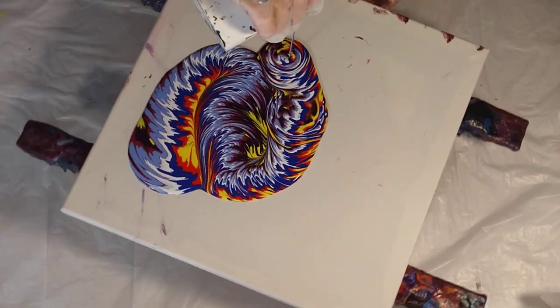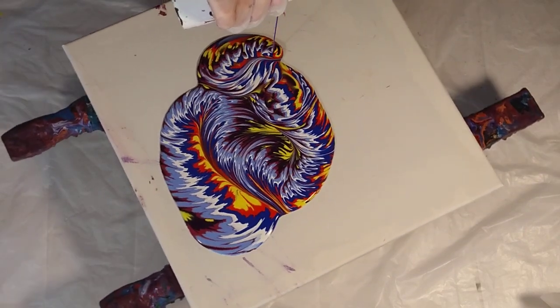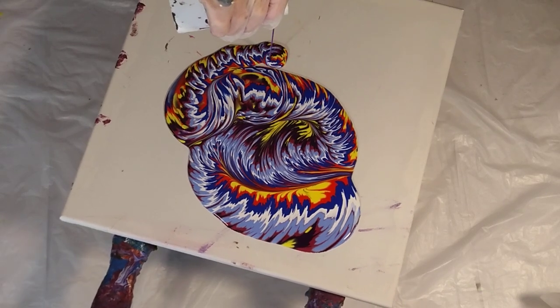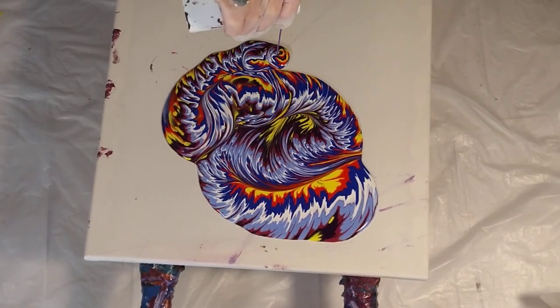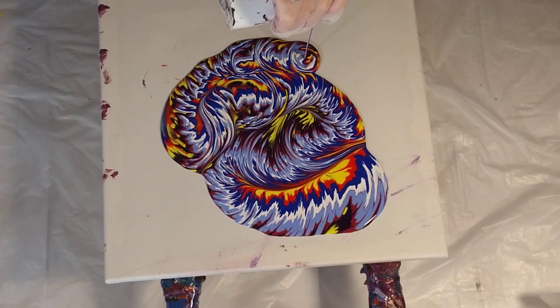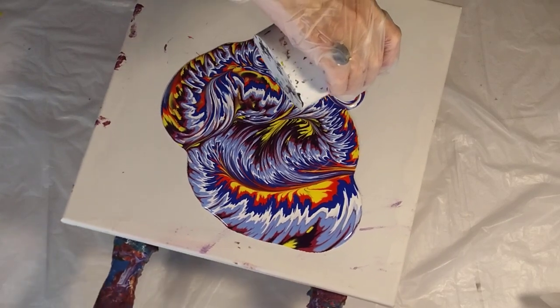Well, this looks entirely different. That's wild. What did we change? We changed just the blue violet. Weird. It's pretty.